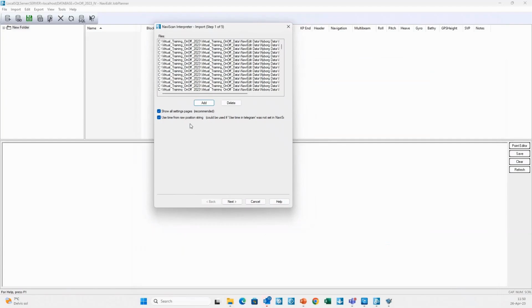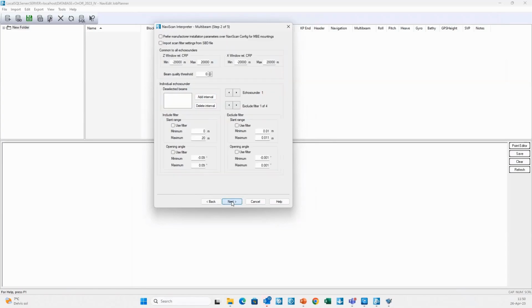This is the first step. Select the files to import. The next step gives us the possibility to filter data. I can tell you already by now that I'm not much in favor of filtering during import. We can always change these settings in the header editor.